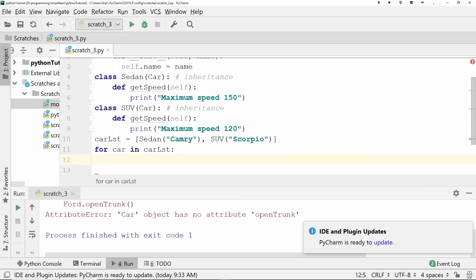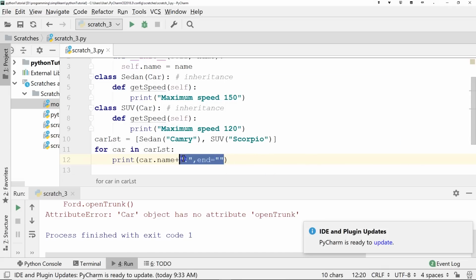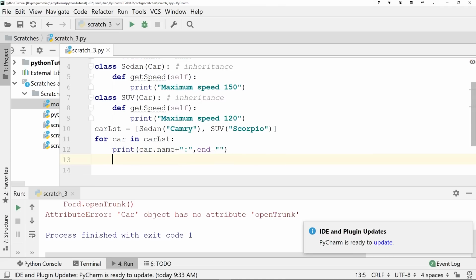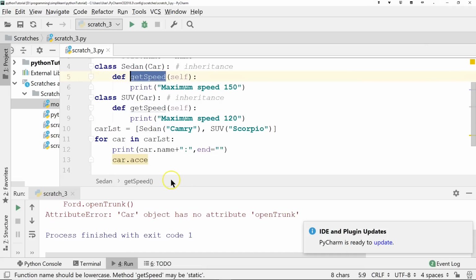And from before, we can do for car in car list. So we're going to do each car, and then we're just going to do something simple like print, in this case, car.name. And kind of a fun one, we'll add the plus sign in, and the brackets, and the colon, and give me just a second to put this together, comma end equals double quotes. This is basically telling it don't print a new line. I want to print the car followed by car.get_speed. So remember we did get speed, so we'll stick with get speed. Copy. Put in our double quotes. I'm just going to add a space up here and here. Oops, actually it goes at the beginning.